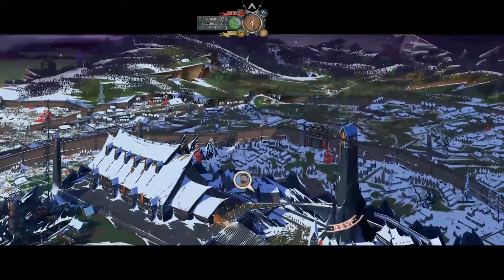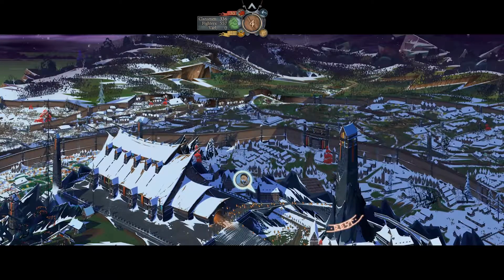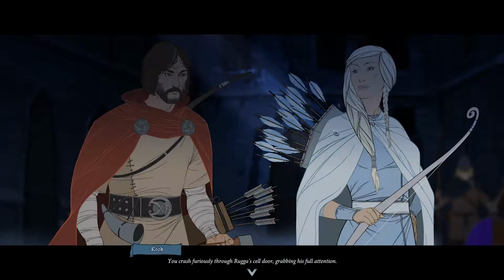Right. Enough managing. Let's get into Ruga and find out what the hell the state of the kingdom is. Okay, once again, reading through it just so that we don't read at different speeds and then end up waiting for each other.